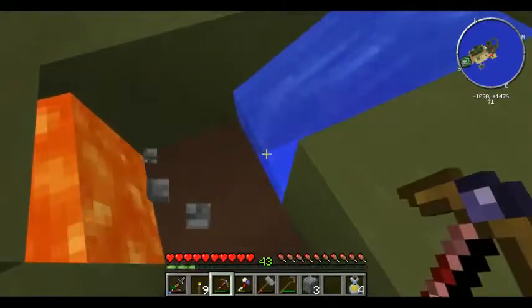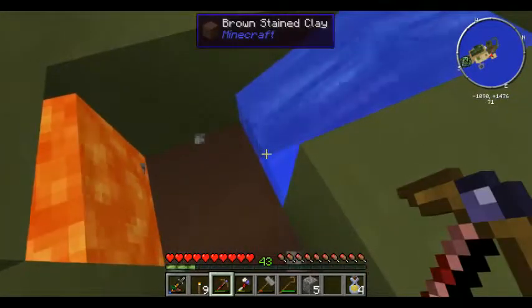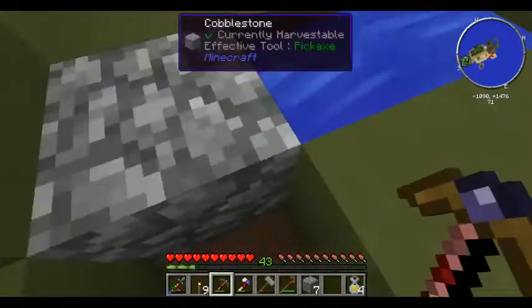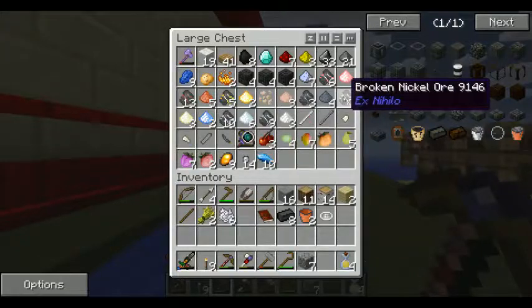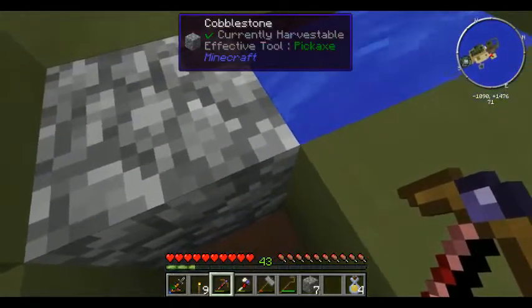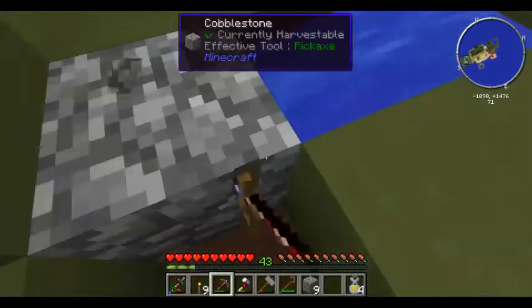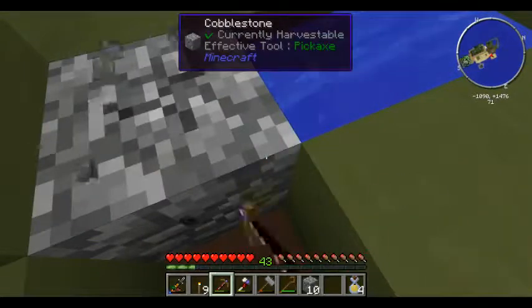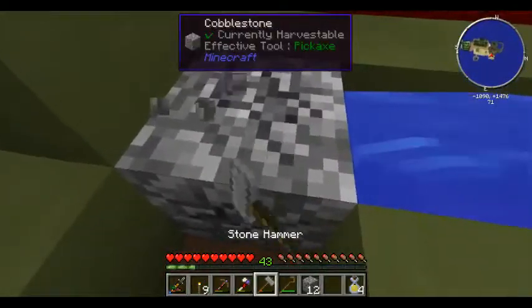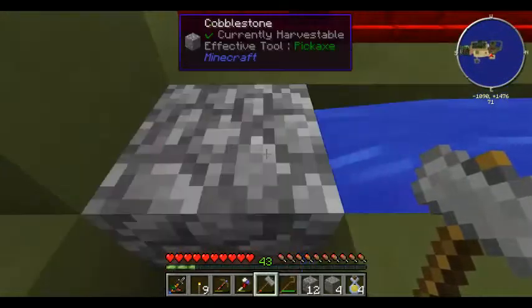So now we can worry about ore duplication. My first question is, do we have enough ore? How much gold? 4. Yes. We can cast some stuff. So we'll get some of this.